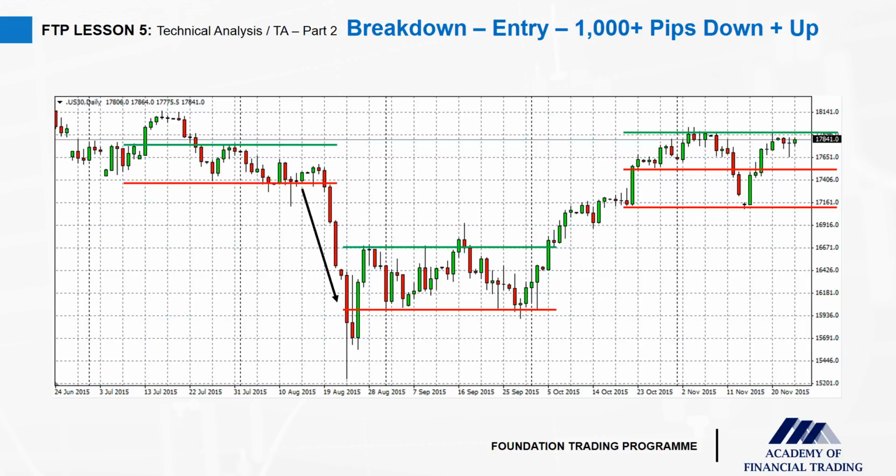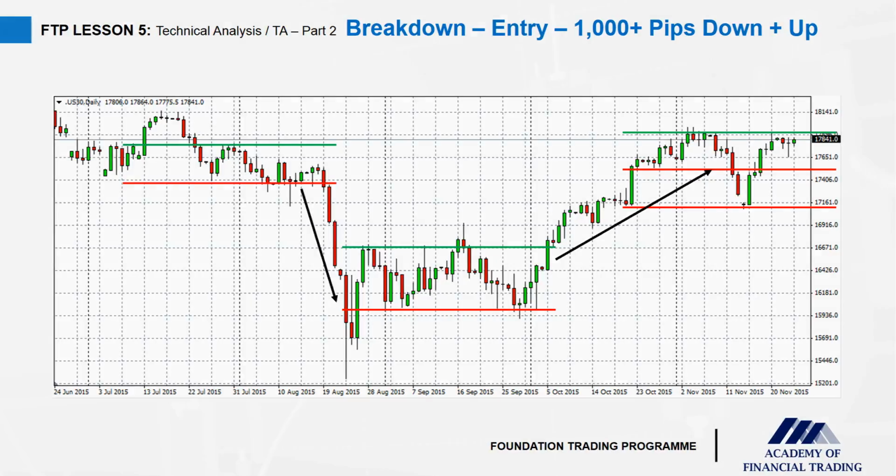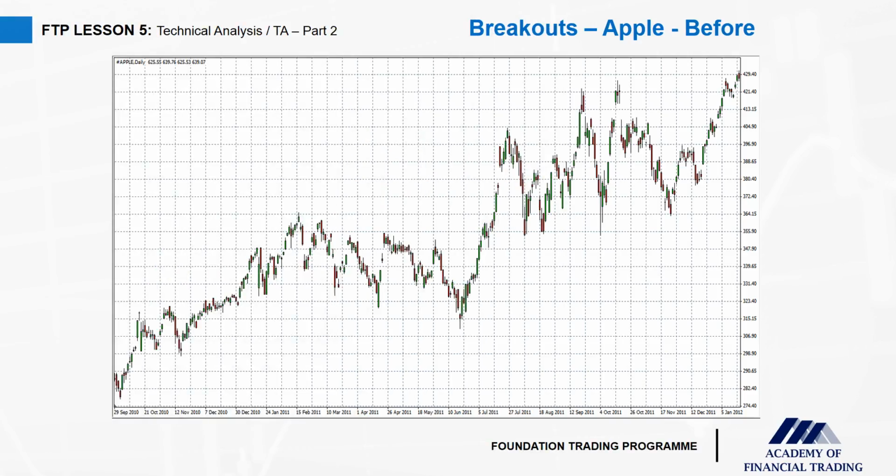Okay, we can see a big jump down, we see the big jump up, we see the new trends, but that's brilliant for us. That's what we like to see. Now, I'm bringing up a different one now. I'm bringing up Apple stock.